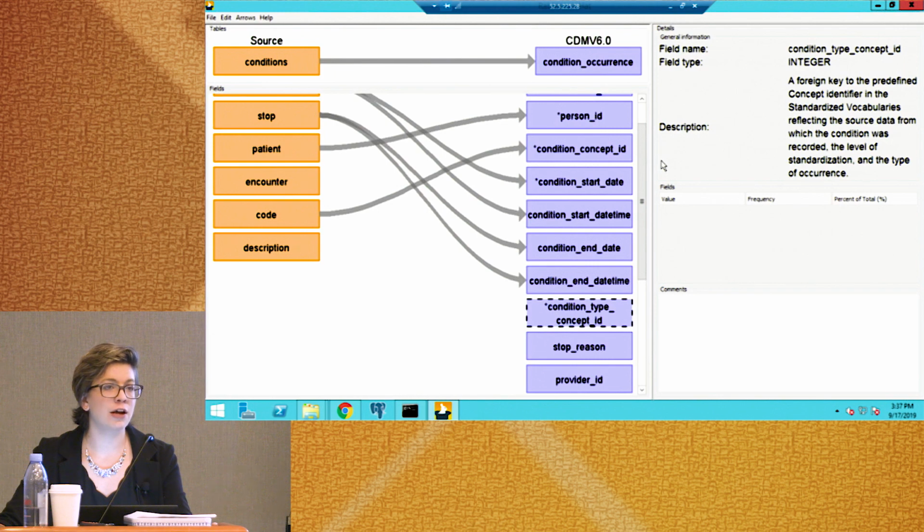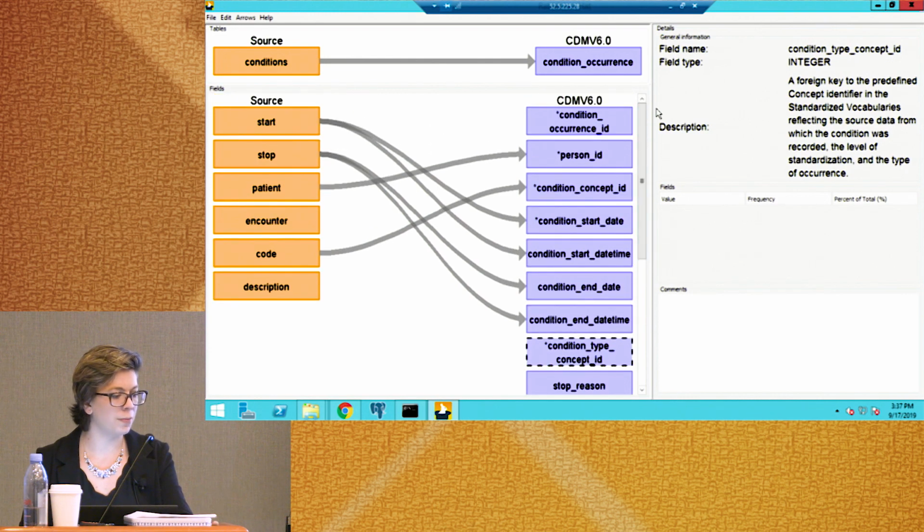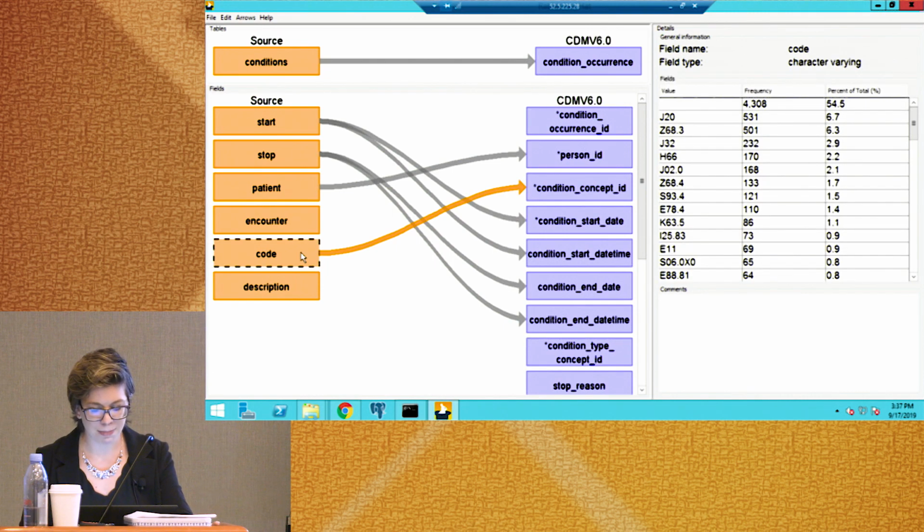If I know it's a secondary code or I know it's a 23rd code, I can actually use the types to facilitate remembering that. In this case, in Synthea, it just kind of looks like it throws the codes at me. So it's not really determining the difference between primary and secondary or header row versus more detail row. So Claire, could you help me and give me a couple examples of condition type concept IDs?